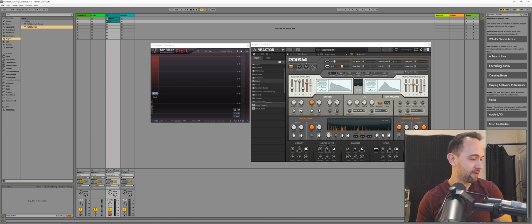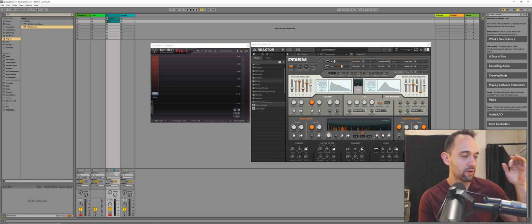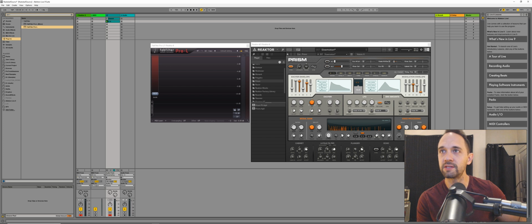Hey, everybody. I've had a few people ask me about Lemur lately, or just talking about control surfaces. So I wanted to quickly show why I love the Lemur, how it's useful, and why you should probably buy a $100 iPad and get this app.